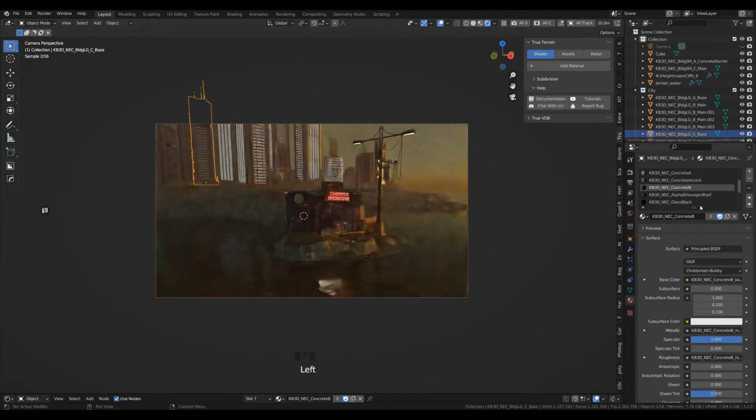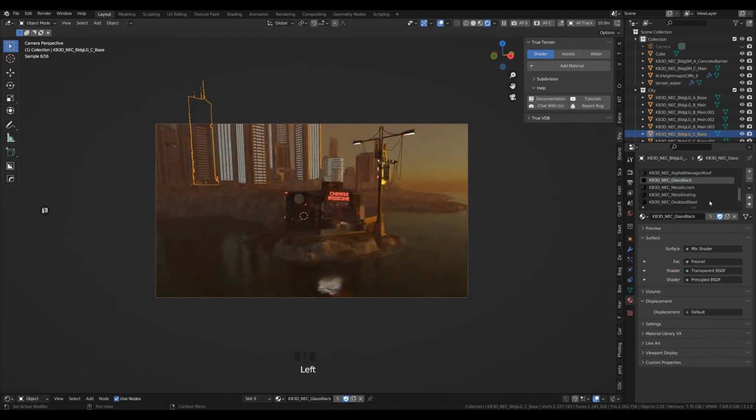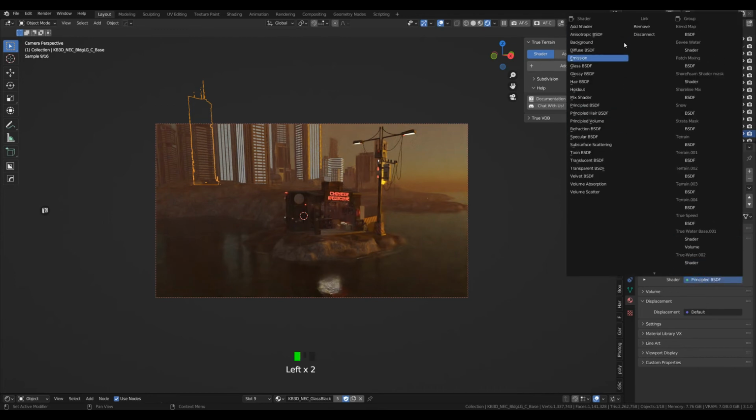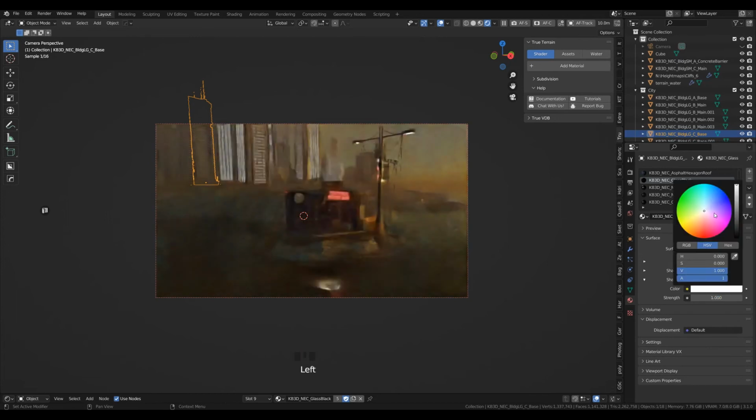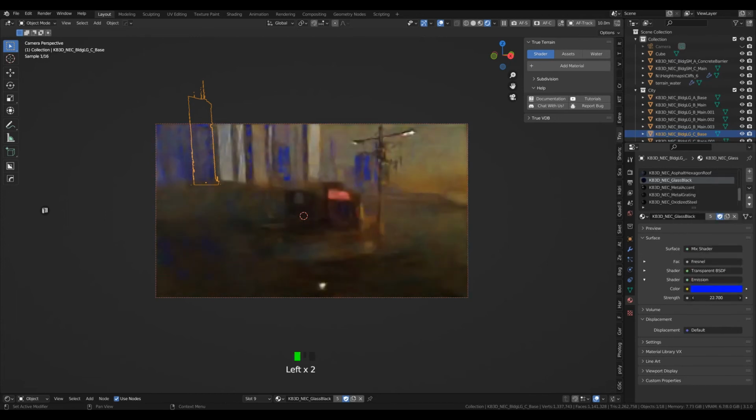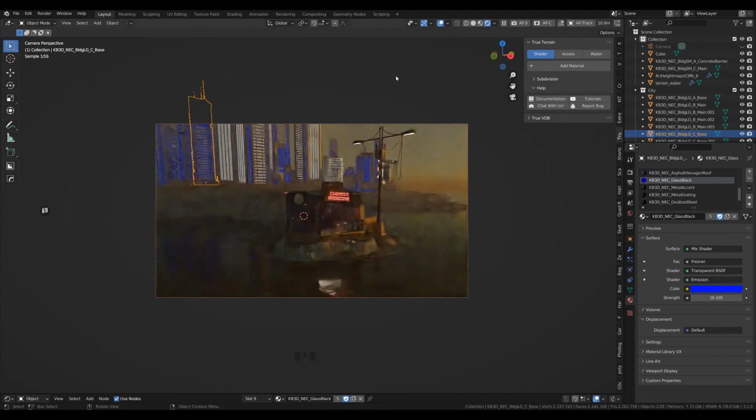What have we here? We've got glass black. Let's change the principled shader to emission and make this dark blue, and adjust the strength. That doesn't look good.